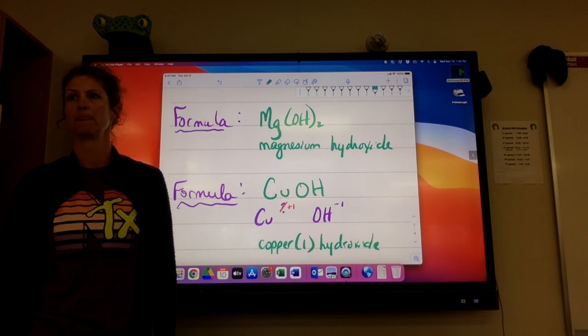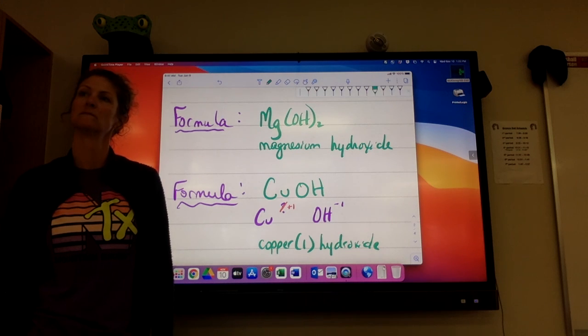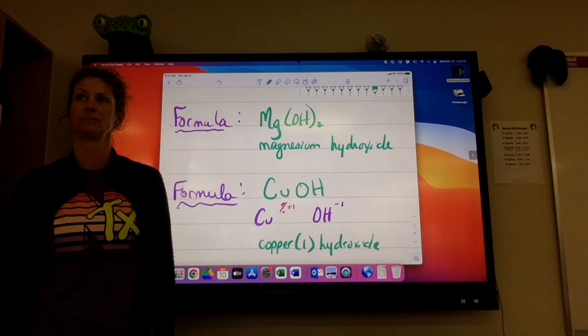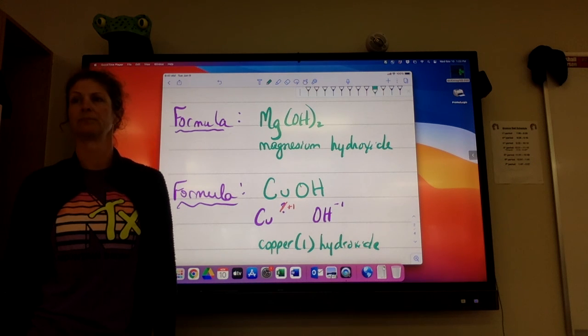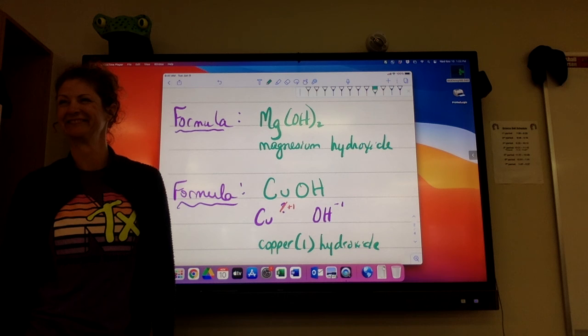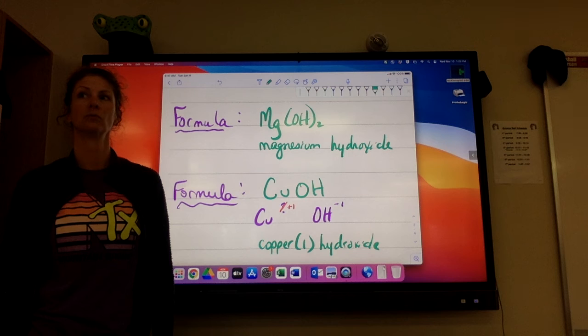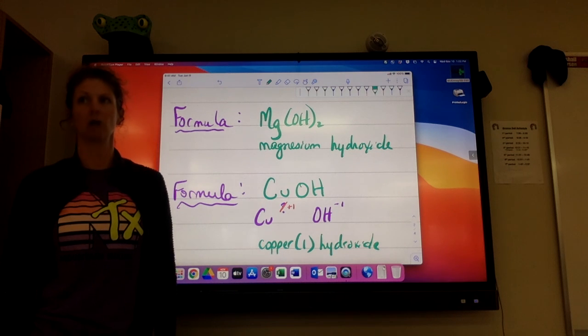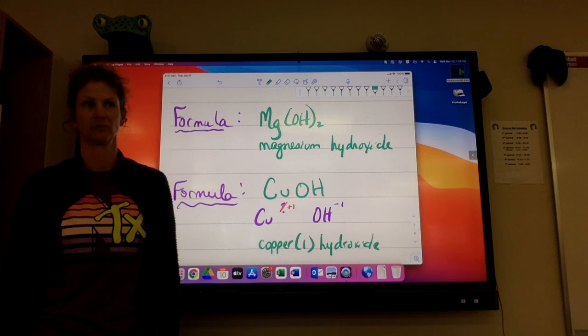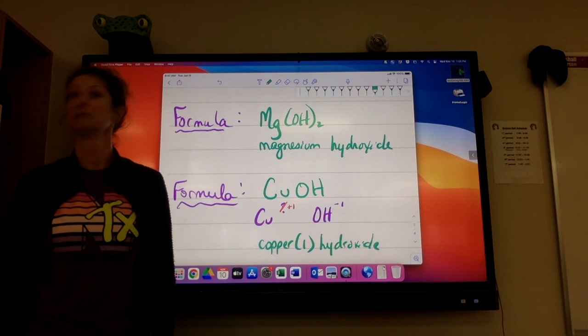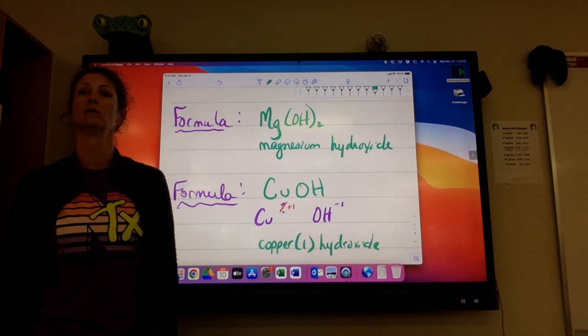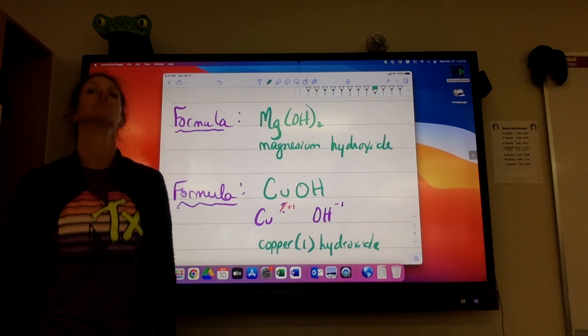Oh, so that whole thing, CuOH, is the ternary compound? Yes. And then just the OH part is the polyatomic? Yes. Okay, good talk. Just to clarify, when you balance it out, you match them up. You're trying to make a neutral compound. Yes. So you're trying to cancel out the charges? Yes. Yes. Can you tell the difference, like when you're looking at a formula, if it's a binary?